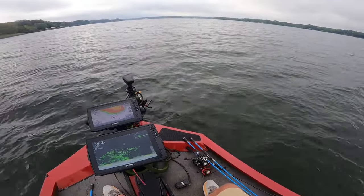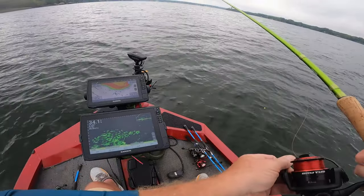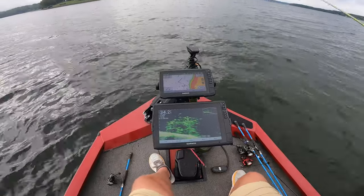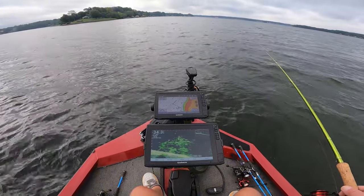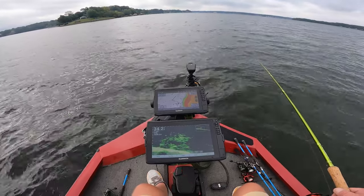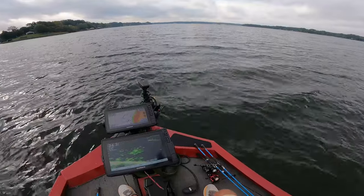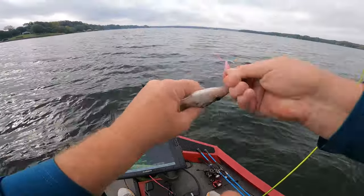Well, we hit that and he came off. I got a little smaller jig with a smaller hook and a different color — it's more of a pink color, the jig head itself is pink. We'll see if color makes a difference; I've been throwing that pearl. There he is! Oh, that feels like a good one — come on up here. Yeah, this kind of fooled me a little bit — he wouldn't be a keeper, let's throw him back in there.